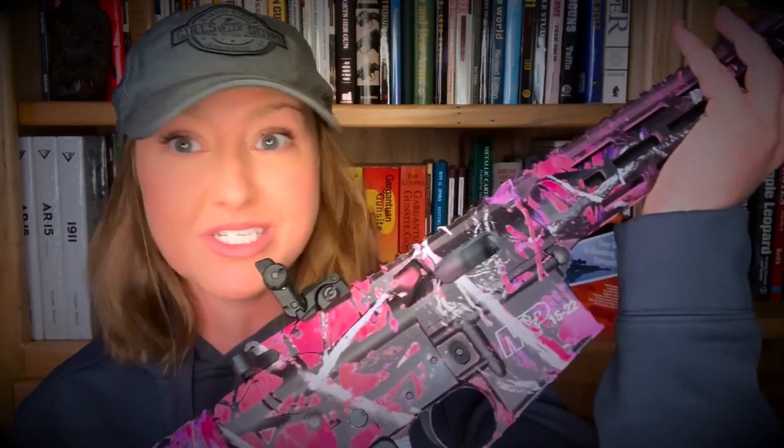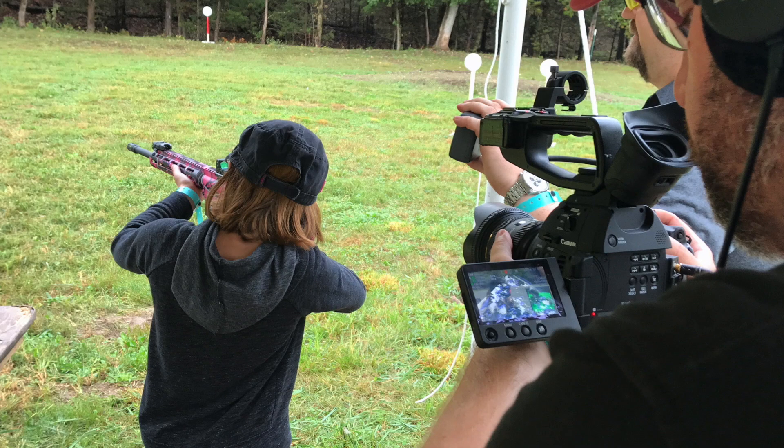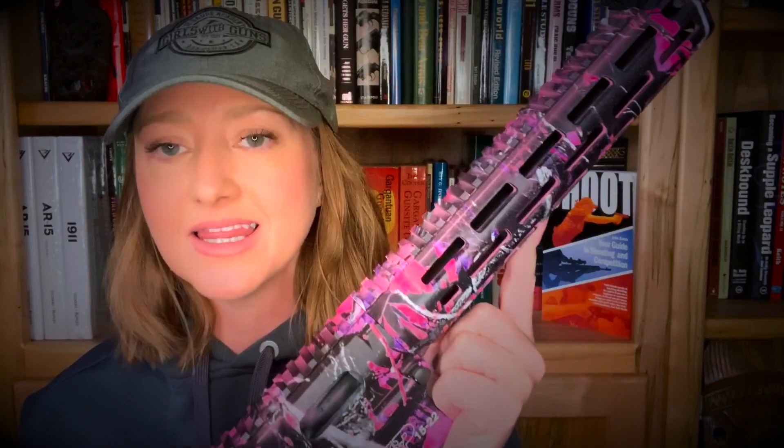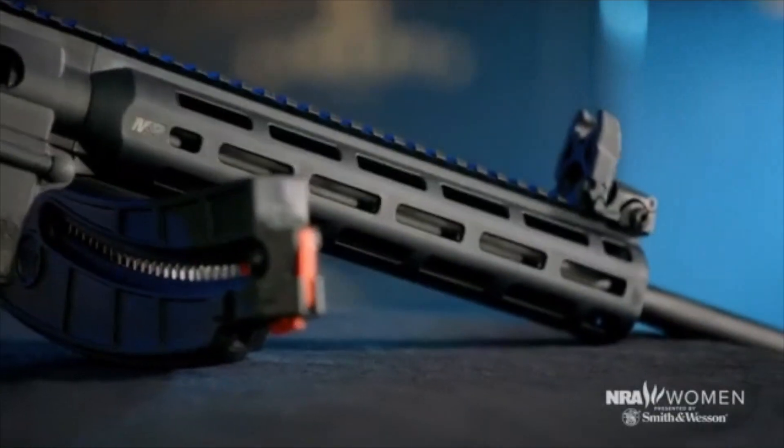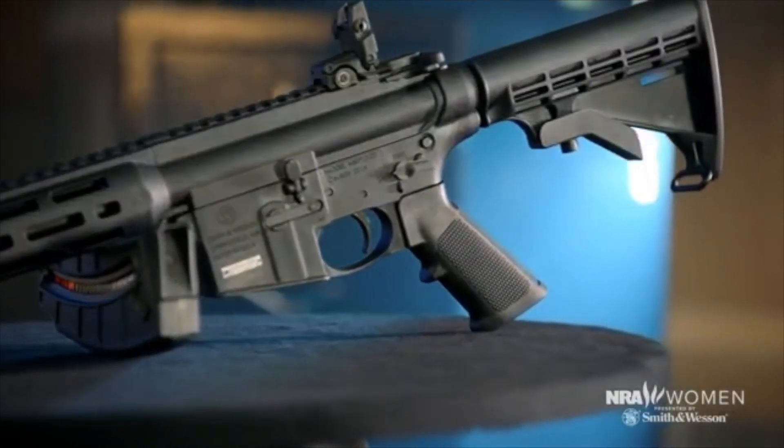In this episode we are using Smith & Wesson M&P 15-22 Sports — this happens to be a pink version, my daughter's gun. What a great little plinker. I love that it's set up with a Picatinny rail for an optic, and it comes straight out of the box with M-Bus flip-up sights — these are Magpul sights that flip out of the way if you have an optic, but all you have to do is press down and flip them up. It also comes with a six-position stock that allows me, my daughter, or anyone else to get the perfect length of pull. It's affordable, it's fun, and it's just an all around great time.